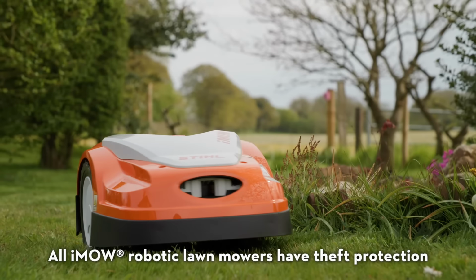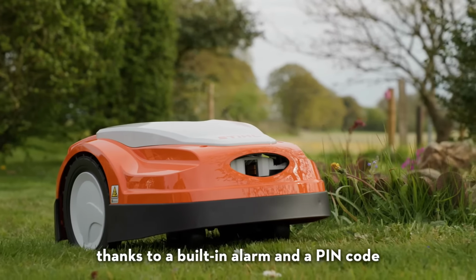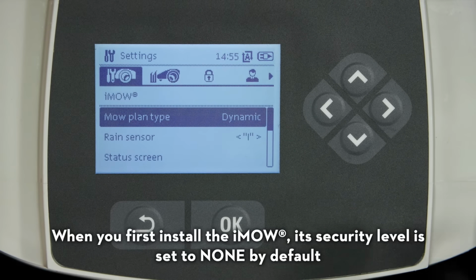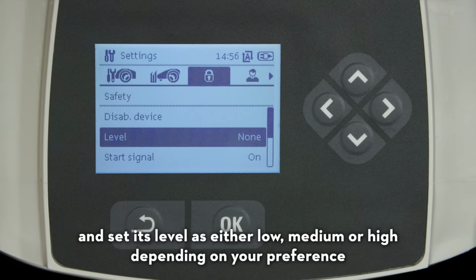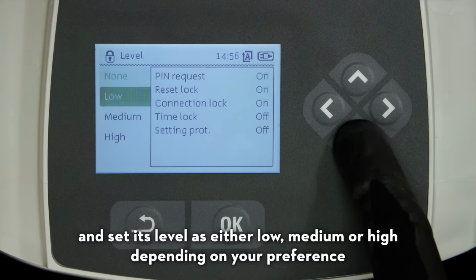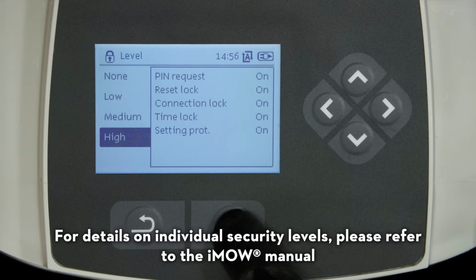All iMOW robotic lawnmowers have theft protection thanks to a built-in alarm and a PIN code. When you first install the iMOW, its security level is set to none by default. You can change the security level in the iMOW security settings and set its level as either low, medium or high, depending on your preference. For details on individual security levels, please refer to the iMOW manual.